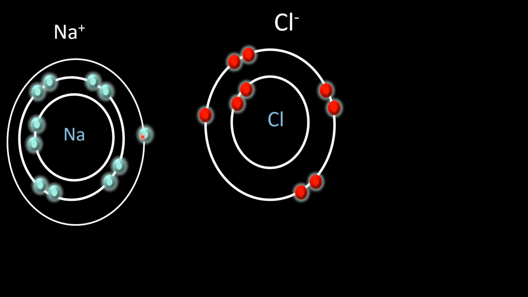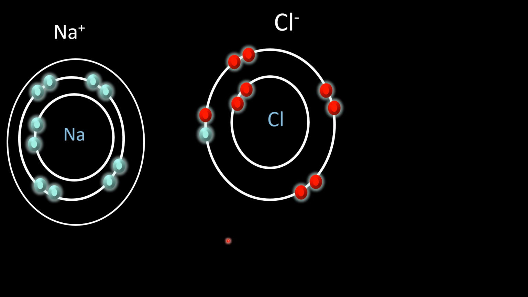So here it has only 1 electron in its third shell, so the sodium atom can easily attain a stable electronic configuration similar to neon by giving up its valence electron. On the other hand, there is chlorine. Chlorine has 2 electrons in its first shell and 7 electrons in its second shell. So chlorine requires 1 electron to complete its outer shell. The sodium atom will give up its electron and the chlorine atom will accept the electron to complete its electronic configuration, similar to argon.